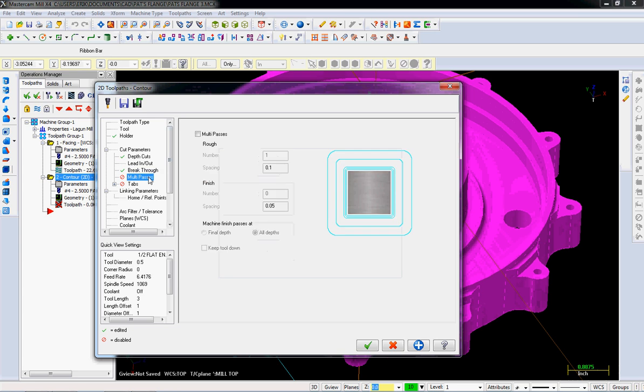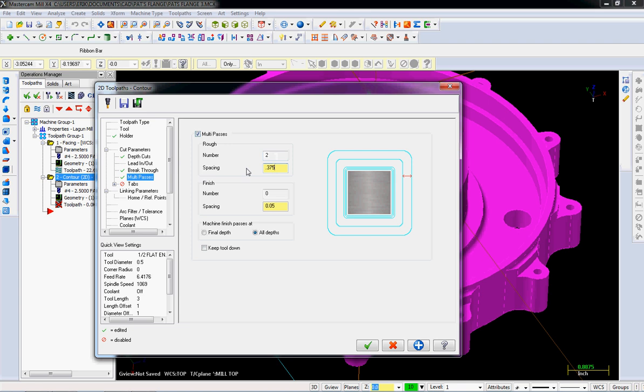The multi-passes, this is the concept of the lawnmower effect, where you start on the outside and you keep going in by a certain amount, further and further and further. Now I'm going to use this, and I'm going to put in 2 passes. And the reason I'm going to use this, I'm going to put 3/8 of an inch just as a nice easy number. The reason I'm going to do this is if you make a big deep cut and you don't do a multi-pass to give it some width, some clearance for the cutter, then what's going to happen is you are going to get chips packed in there.